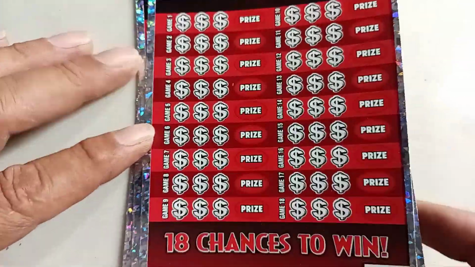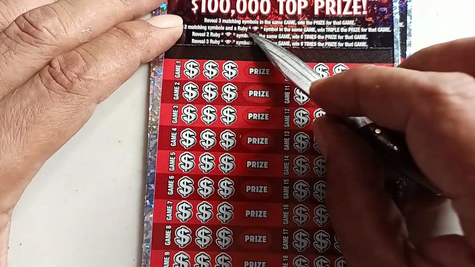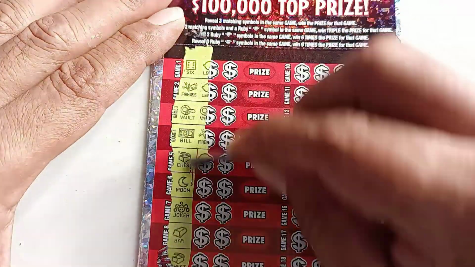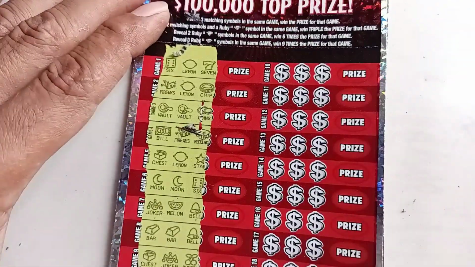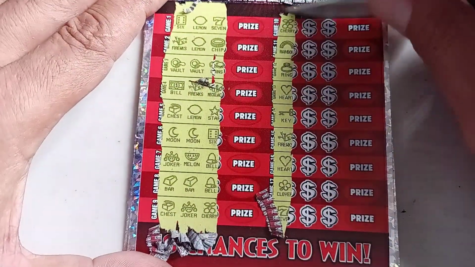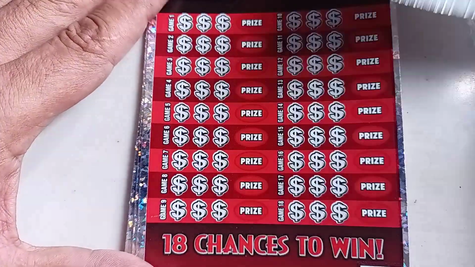So we have the Ruby Mine. This is a symbol game. Ticket number 7 to ticket number 3. So let's go with ticket number 7. We are looking for the diamonds or three matching symbols. Let's see. Okay, there's a possible win here. Nope. And nothing. Ticket number 7. Let me move this up a little bit. I don't see a diamond. I don't see three matching symbols, so it looks like a loser.